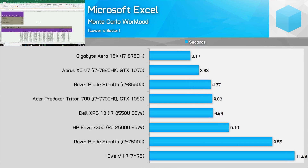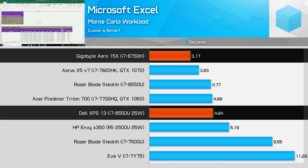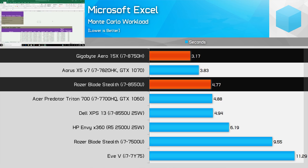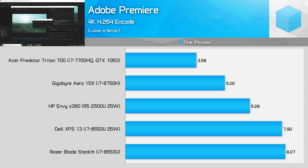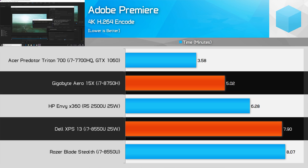XL is a short workload that completes in a few seconds, so here the fast-boosting 8550U can narrow the margin to a decent extent. That said, the 8750H is still 56% faster than the 25 watt variant, and our 15 watt test system actually manages higher burst clocks due to different tuning, narrowing the margin to an even 50%. In Adobe Premiere, in our 4K video rendering benchmark with some GPU accelerated effects, the 8750H holds a significant 61% performance lead on the 15 watt 8550U and a 57% lead on the 25 watt model.